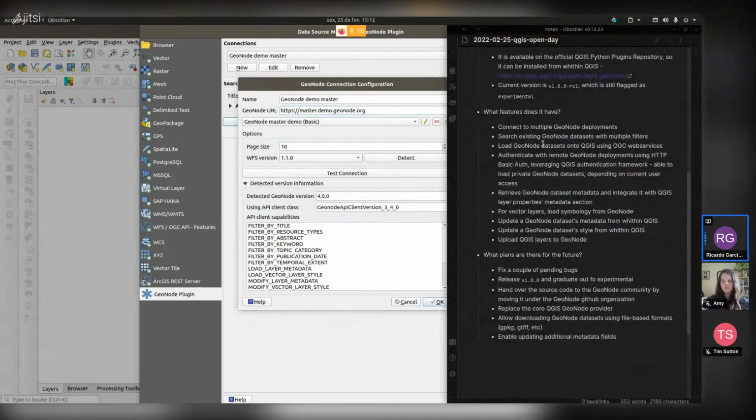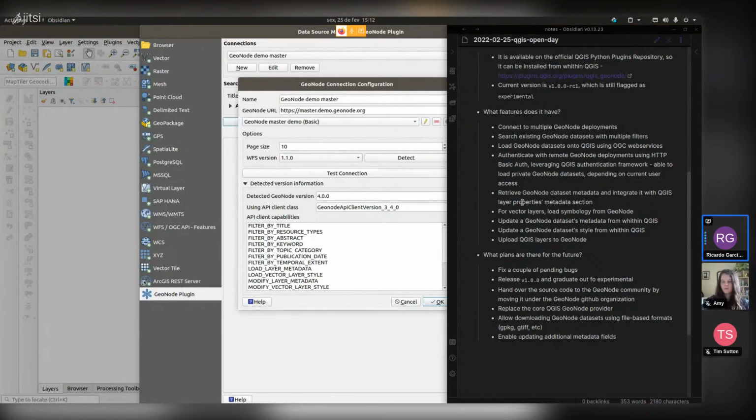You can then search for existing GeoNode datasets by using multiple search filters. You can load them onto QGIS by using the provided OGC web services that GeoNode features. A recent addition is that you can authenticate with the remote GeoNode deployment by using basic auth credentials. So this means you can just use your normal username and password, and this will allow you to load any private datasets that you may have access to in the remote GeoNode.